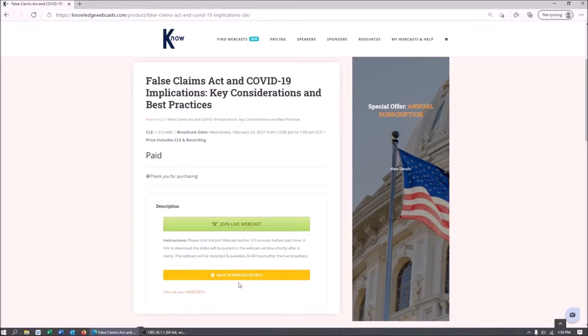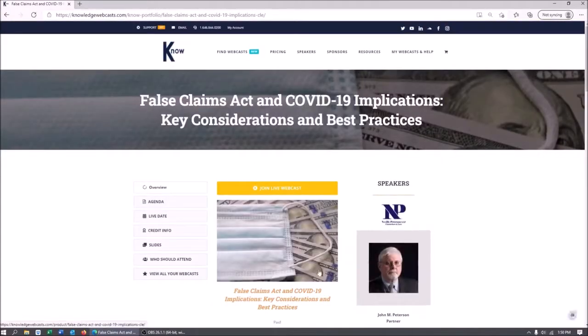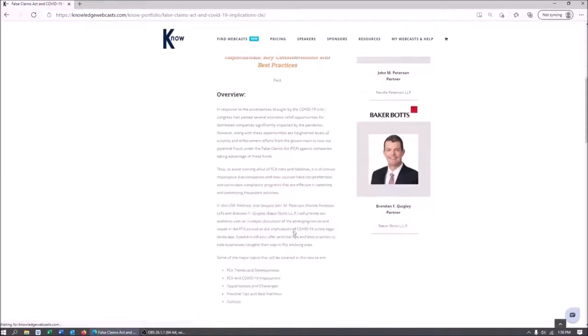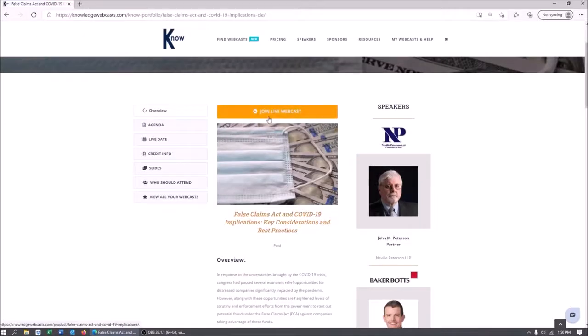So when we quickly click that, you'll be dropped back to the screen to see the speakers, synopsis, and all of that stuff that I mentioned before. But what you will also see on the left-hand side of your screen is a handy little menu there where you're able to access these bits and pieces at a glance. So if you did want to jump straight to the agenda, you wanted to jump straight to the slides, what have you, you've got the scope to be able to do that.